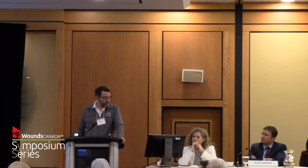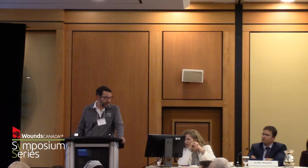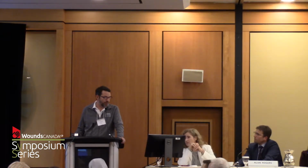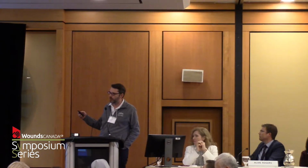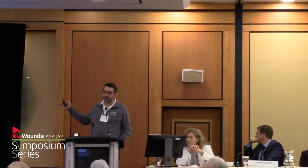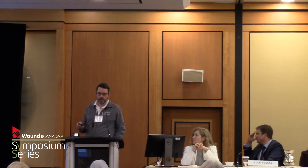However, when you look at this in a little more detail, blue are toe amputations, red are partial foot amputations, green are below the knee amputations, and purple above. You see that it's really an increase in the foot-sparing amputations, the toe amputations and the partial foot amputations, that's driving this increase in amputations overall. And that's probably not a failure, but a success here, that we're preventing major limb losses.